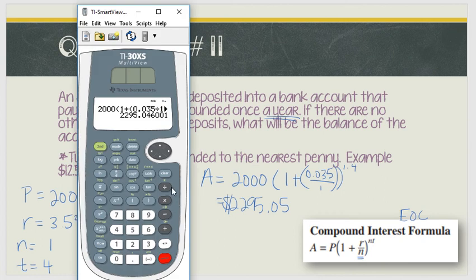Now, let me just show you for those of you who want to see how to use the fraction button here. So if you do have a fraction button, you can do 1 plus and then go ahead and hit your little fraction button. And you can do that in Desmos as well if you're using the Desmos calculator. All divided by 1. So that's kind of a neater way to write it, a little bit cleaner. And you can see we get the same answer, but that's using your fraction tool either in the Desmos calculator or if you have a calculator that does fractions.